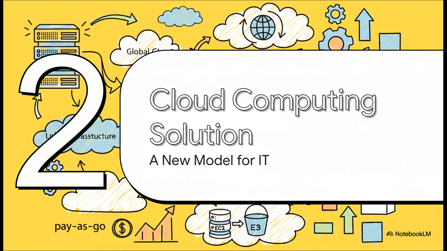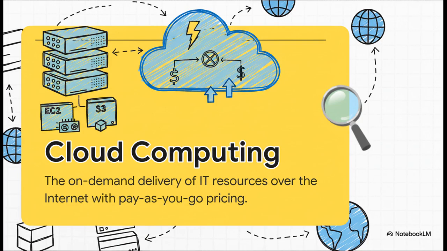So this new model is, of course, cloud computing. It really popped up as the direct answer to all the inflexibility, the cost, and the risk of that old on-premises world. It's a completely different way of thinking about how we get and use technology resources. So what is cloud computing really at its core? Well, it's pretty simple. It's the on-demand delivery of IT resources, things like servers, storage, databases, right over the internet. And the magic words here are pay as you go. You only pay for what you actually use, when you use it. That totally frees you from that awful burden of trying to predict the future.